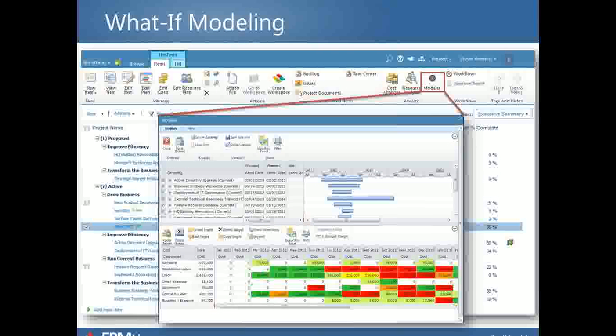So finally, one of our strengths is the what-if modeling capabilities for resource cost and portfolio management. So here you see a number of initiatives have been selected, and our modeler capability, where you actually have a heat map that shows from a budget standpoint, in this case, where you are over or under for a target scenario. And the tool gives you the ability to select, deselect portfolio items, move and resequence portfolio items in order to get to an optimal cost scenario that meets the budget objective that you've defined. And the same can be done for resources. So it's cost and resource what-if modeling.